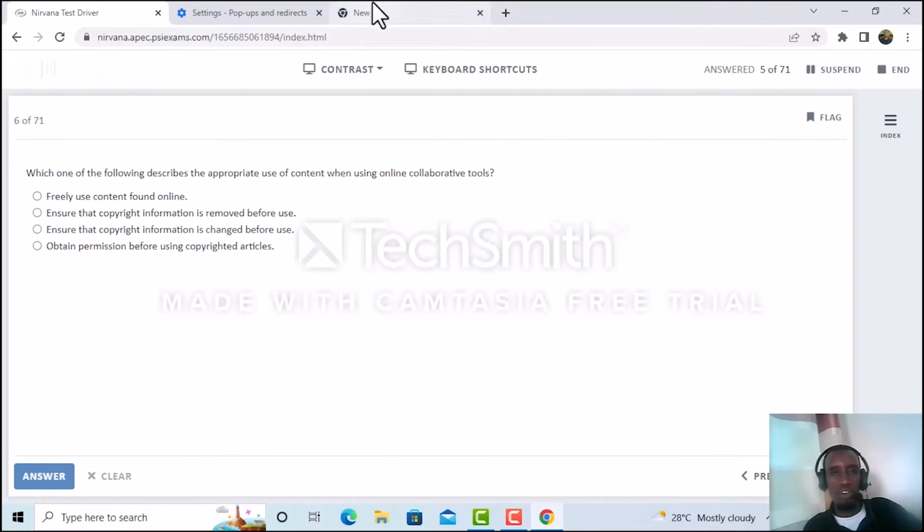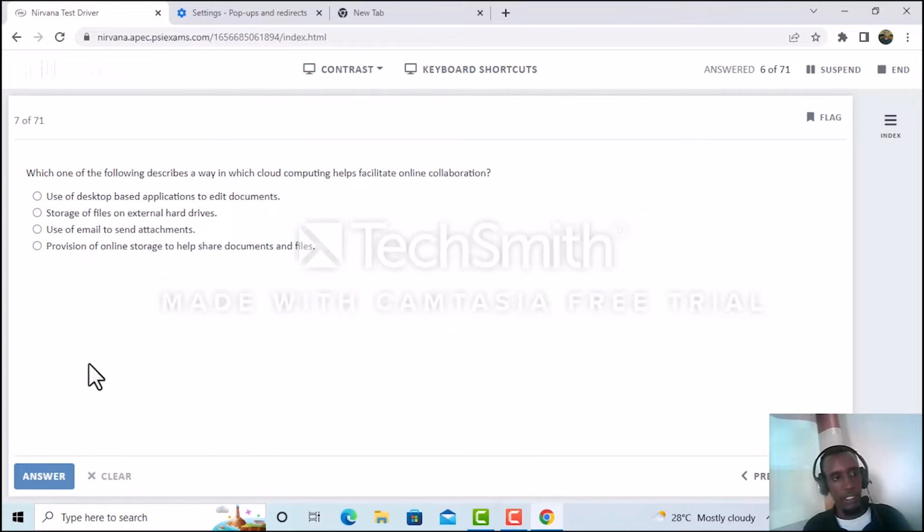Let's say you go online, on Google, and you search for some information. When you're going to use it, make sure you cite the reference from the author, or make sure that you ask for permission in case they have the copyright. So this one: obtain permission before using copyrighted articles.